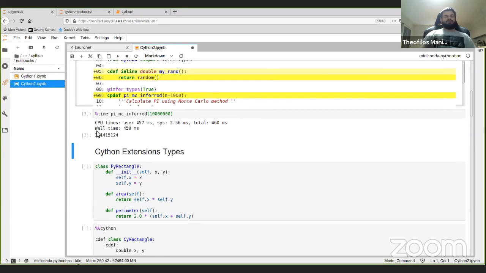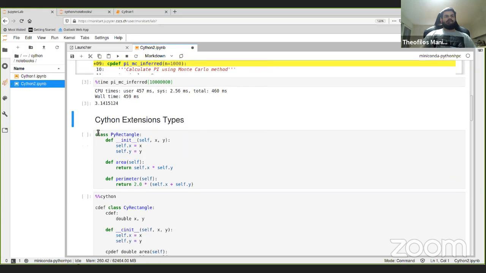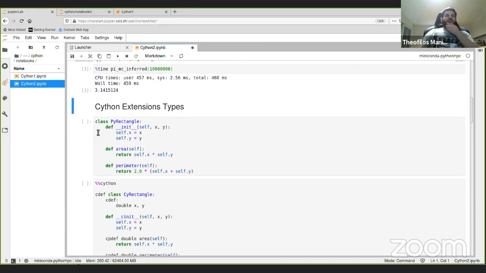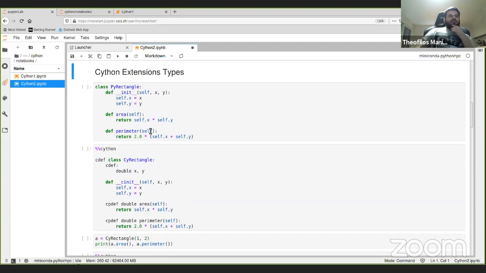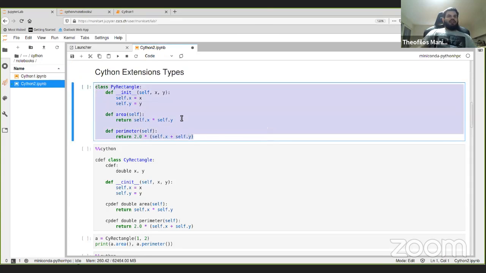Okay. Now, like we have Python functions, we can have Cython functions. Here, you see that I have defined a class PyRectangle.